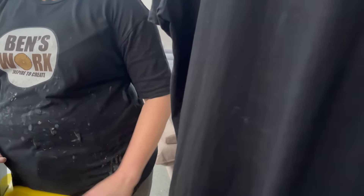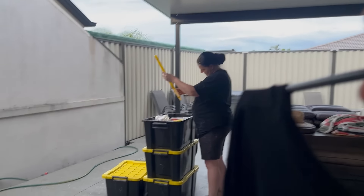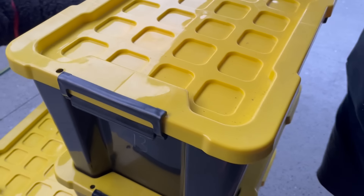Shirt out of the washing machine — the paint pen signatures disappeared completely! This is exactly why we test before shipping. Would have hated to send those out and have customers wash them only for the signatures to vanish. We can't remember what brand of fabric pen we used before — wish we hadn't thrown it out. The last pen was from Spotlight, so we're heading there. We try another one after letting it dry longer, but it's still not good.